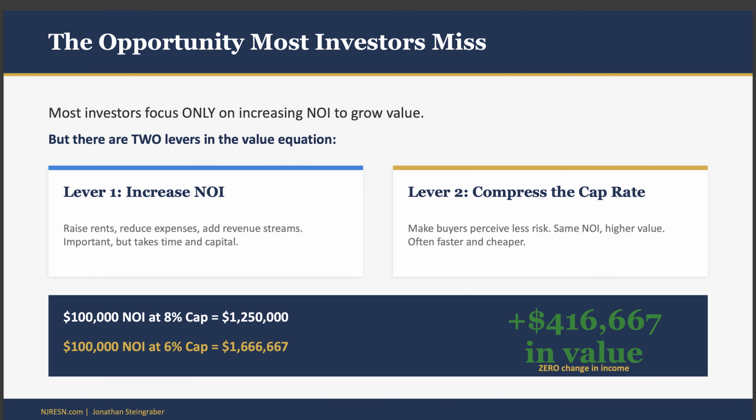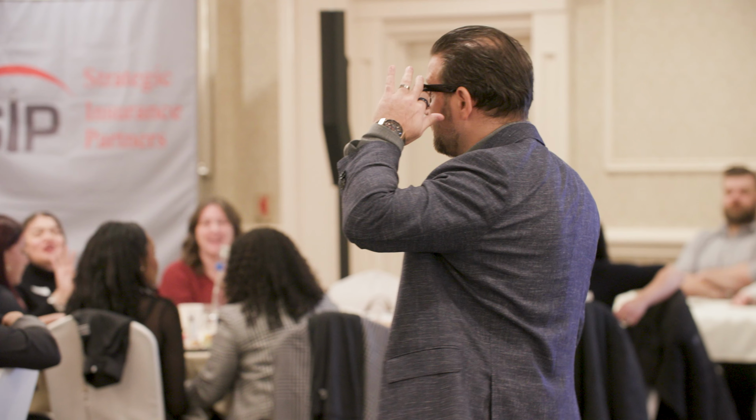Okay, what does that mean? Make the income more predictable and safer for the person buying it. That's what that means. Why do people put their money in the bank and get 3 or 4% in a CD? Why? Because it's safe and what? Predictable. It's low risk. The lower the risk, the better. Yes or no?